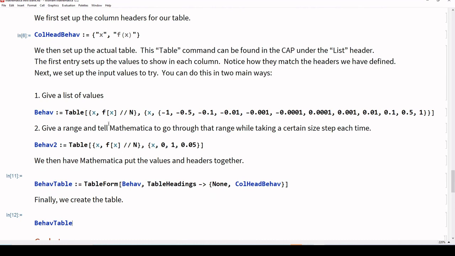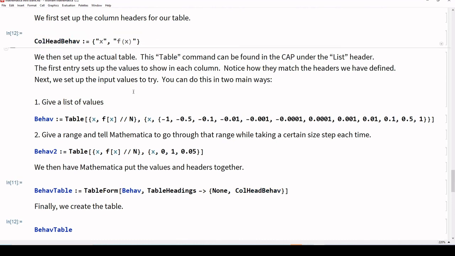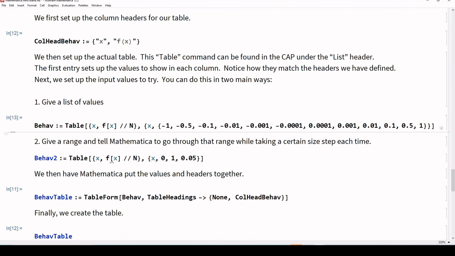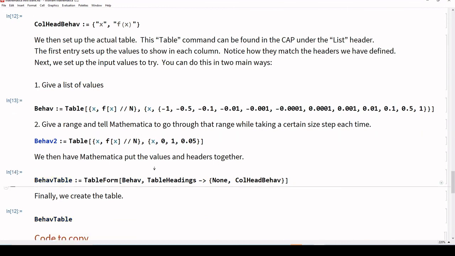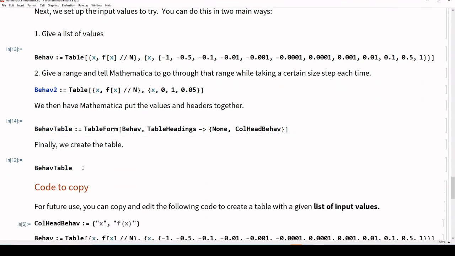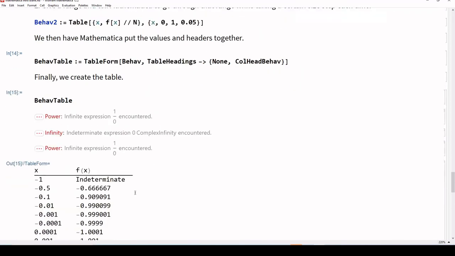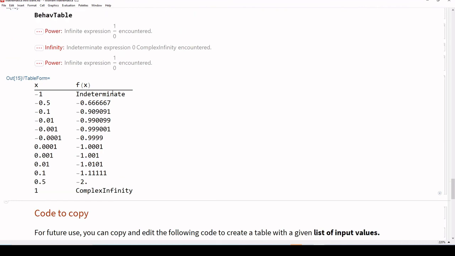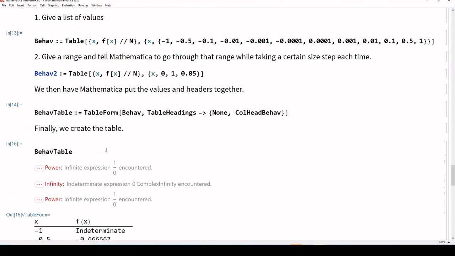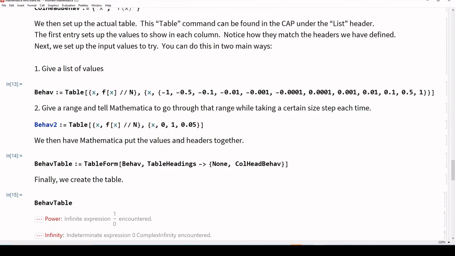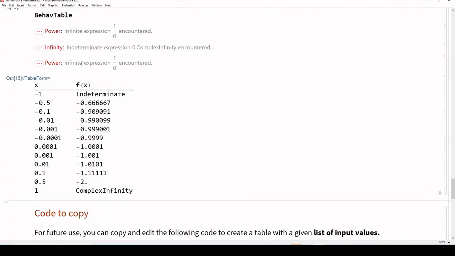Okay, so I'm going to actually do this. Shift Enter, Shift Enter. We'll do the first one. Shift Enter, and then Shift Enter, and there you go. Same thing happened, right? -1 and 1 it did not like, but it could plug in the rest of these values and figure out what's going on. So there you go. That's kind of cool. And you can play around with these numbers you want it to plug in, change this up if you want to, but this is what a table looks like for us.